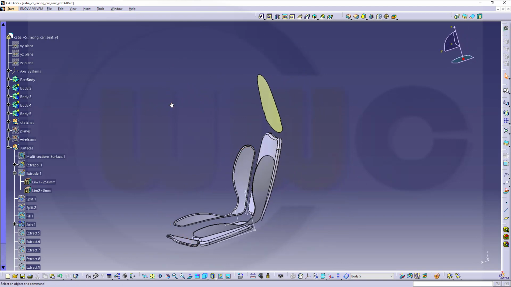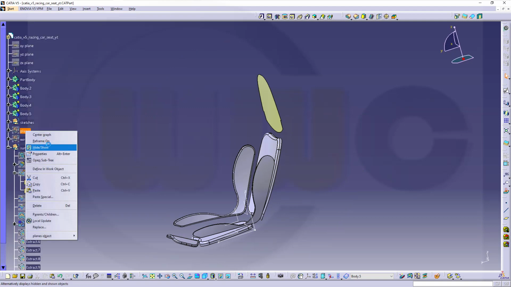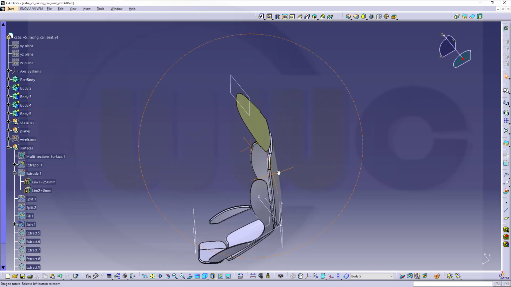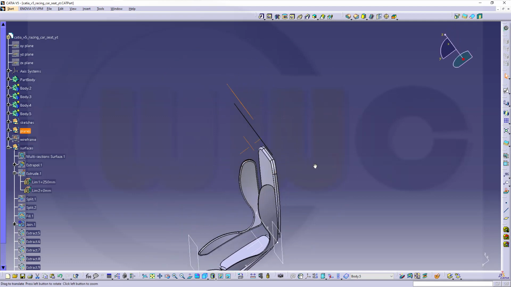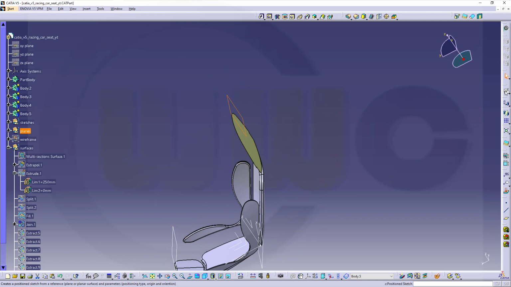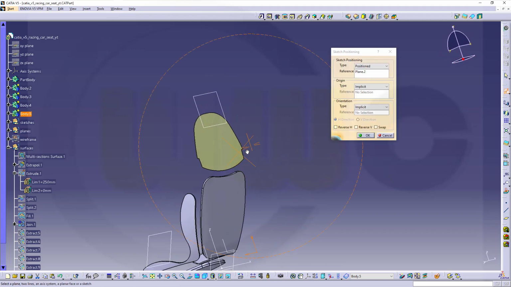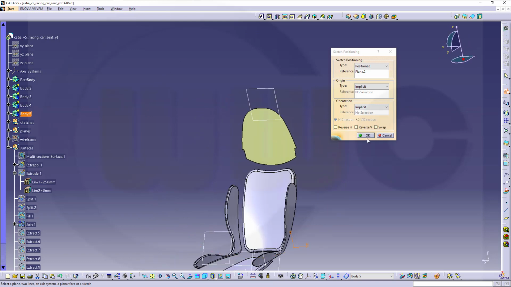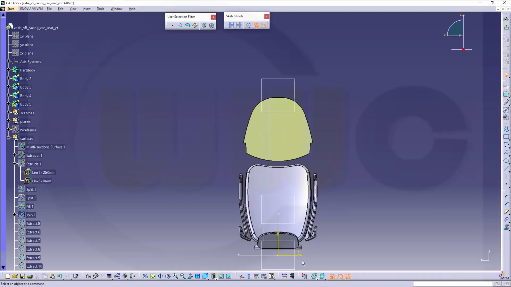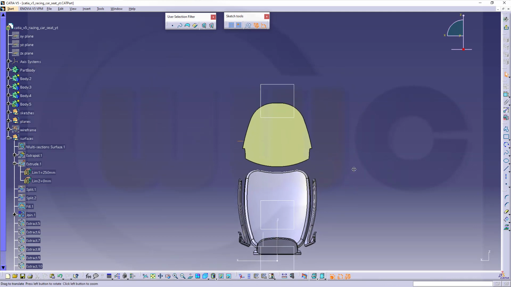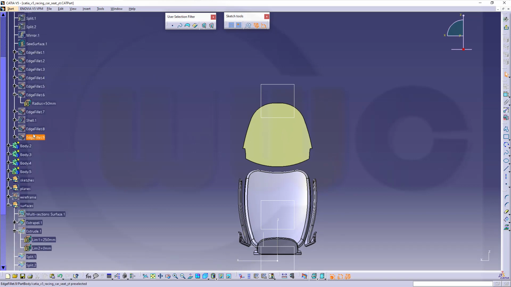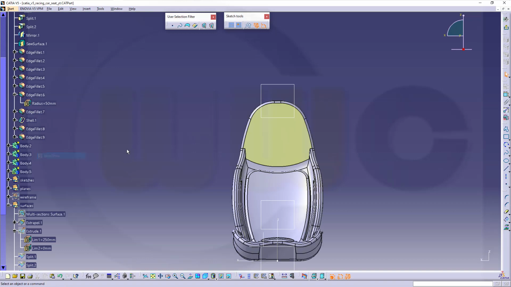Now for this I need a sketch on, where's my sketch plane? That would be where are the planes. Let's make them visible. I need a sketch on this plane. And that would be okay, yeah. Let's hide these. And let's show our part body, which is hidden by that edge fillet like this.